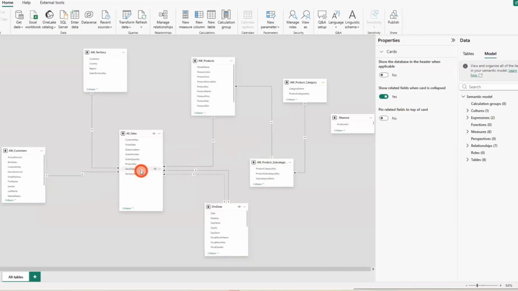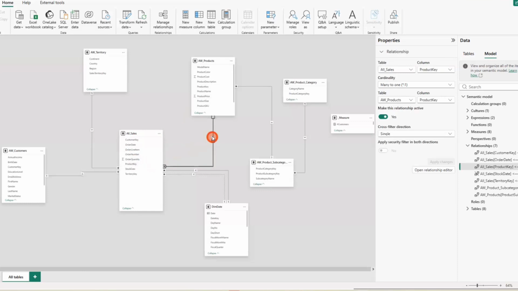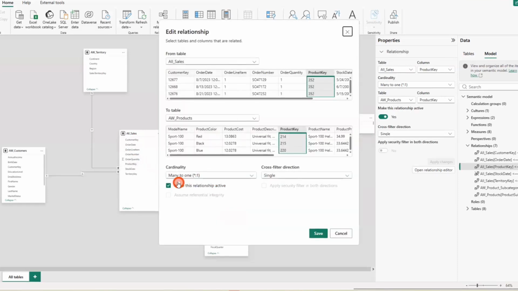You always have to split it more in your Power Query to make sure that you don't have many to many. For example, you have a date or a customer ID that appears many times here, and also appears many times in the fact table. That is always a problem. When you double click on this relationship, you see that it is many to one. Many to one, one to many, it is all about the direction, but it's the same cardinality.